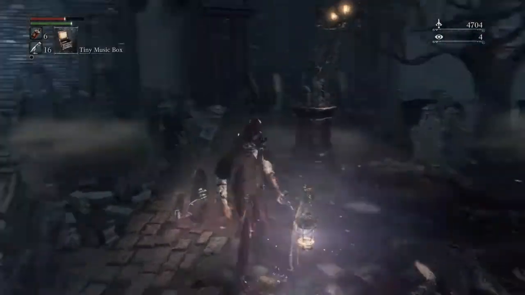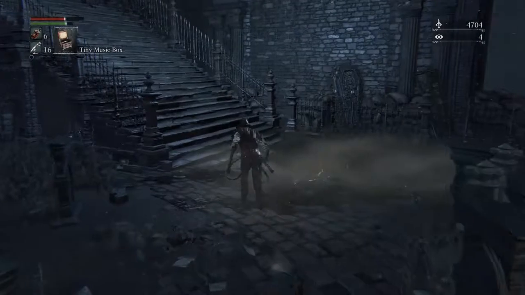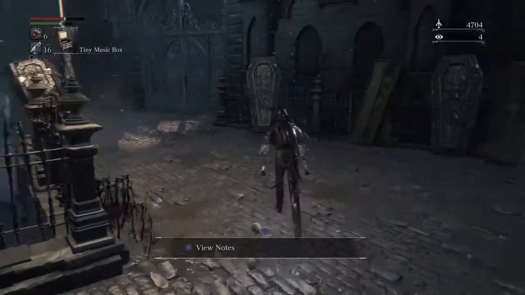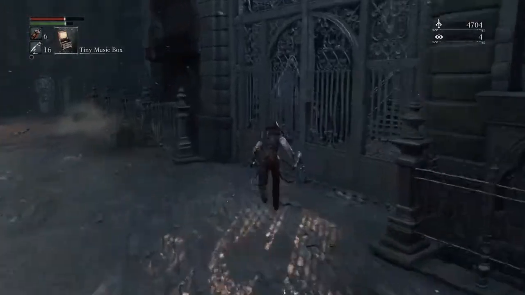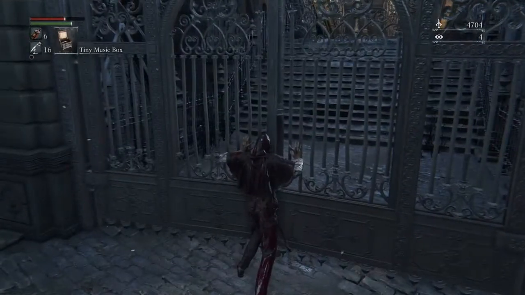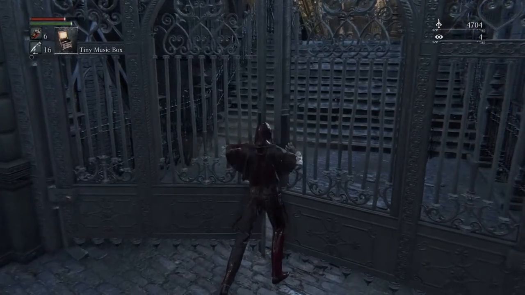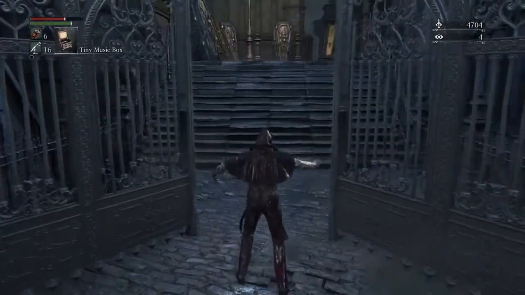Remember to pump this lantern as well. So if you're new to the game, which is who these walkthroughs are specifically aimed at, that's just one easy way to do it. You can take him out yourself. Remember to use the tiny box and all that kind of stuff.